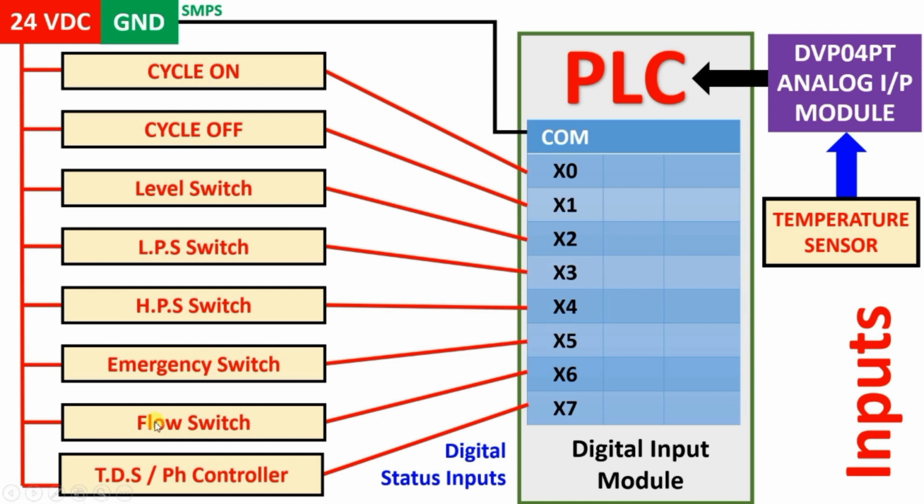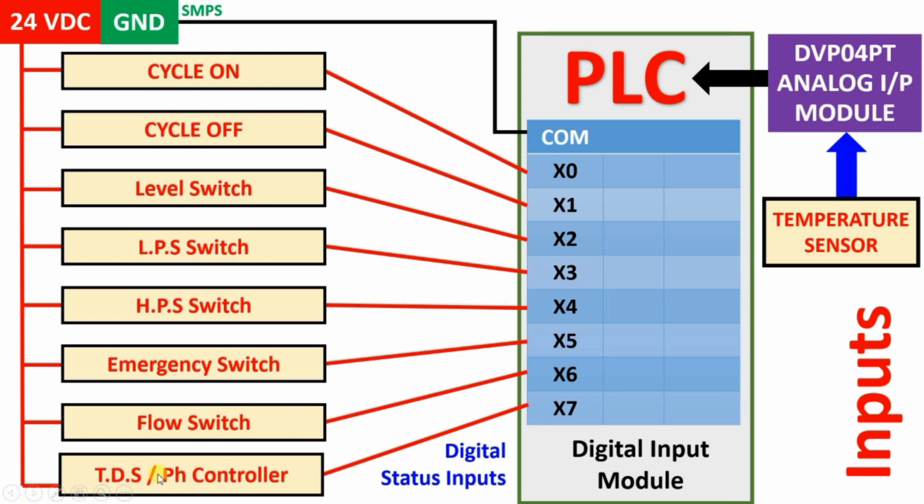Okay. After that, there comes a flow switch. Now, don't confuse level switch and flow switch. Flow switch is used to determine whether sufficient flow is available or not. So in industrial chillers or water chillers, a flow switch is used to detect whether the water that is to be cooled is available or not. If the water is not available and the chiller is still on, then it can damage the machine. So that's why a flow switch is used in industrial chillers.